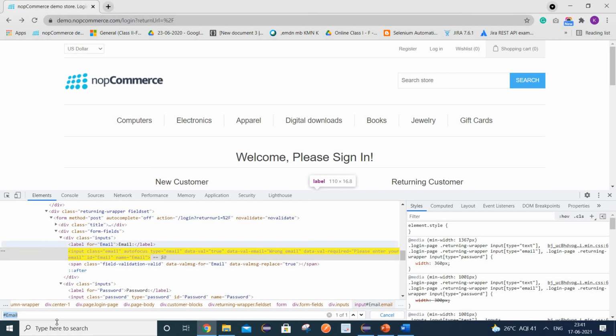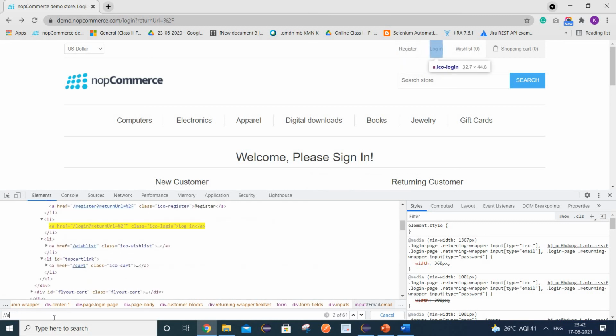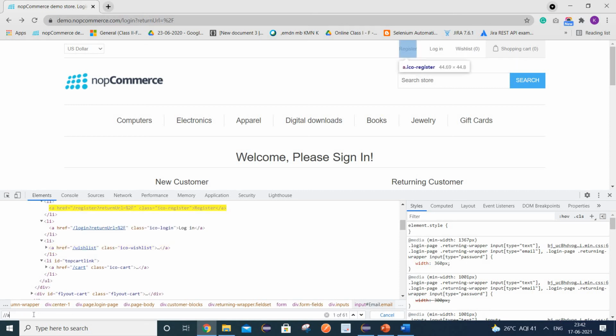On this page you can see there are a lot of hyperlinks present. What is the way to identify the hyperlinks? I will simply write a. You can see there are 62 hyperlinks here, but it picks the first web element which has the tag a. So let me do it again. I will type a. This is our first hyperlink that is identified with the tag name a.